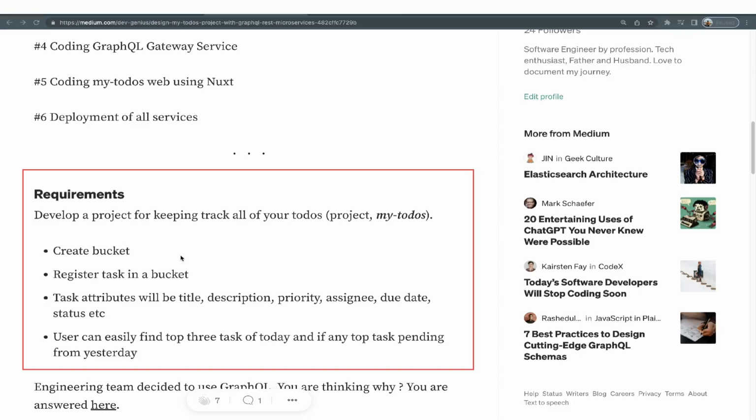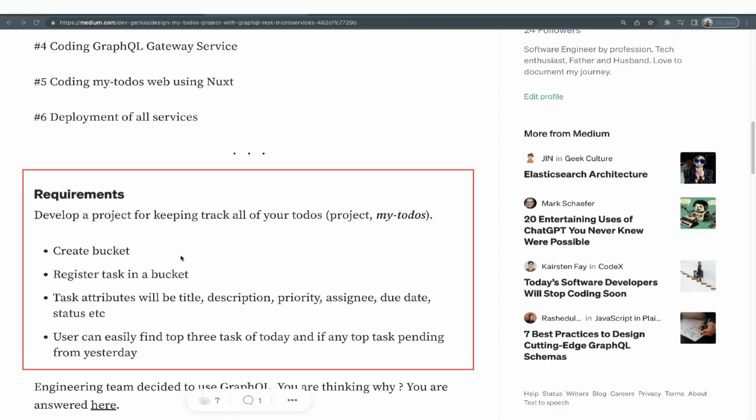To do this, we have to develop other line items like creating a bucket, and in this bucket tasks will be present, and a task has some attributes like its name, title, description, etc. Obviously there will be a function like registering a task in a bucket.